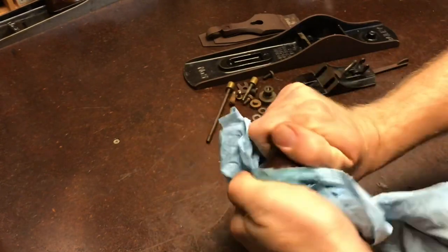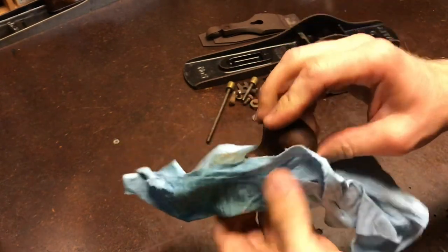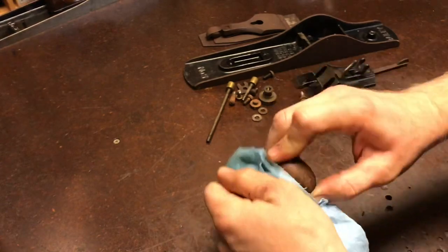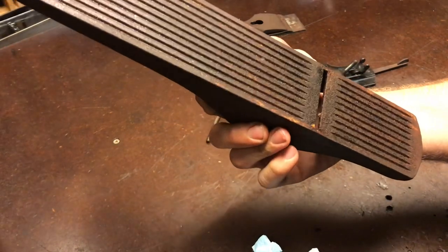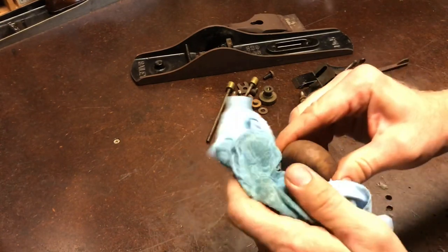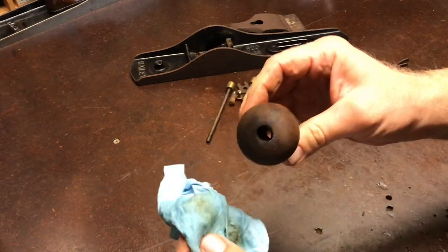The more I look at this plane, the less I feel like it really needs a full restoration. I'm thinking I might try to do more of a preservation sort of deal. Of course, the sole is going to need to be taken to the wire wheel because there's just no way of sorting that out. But I think I'm going to try to leave some of the patina behind.